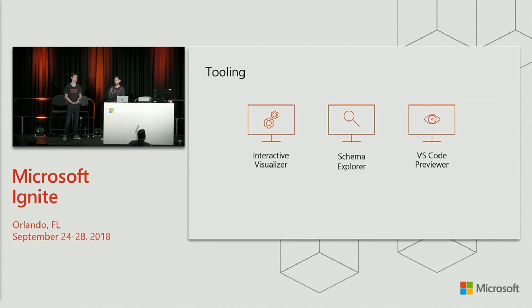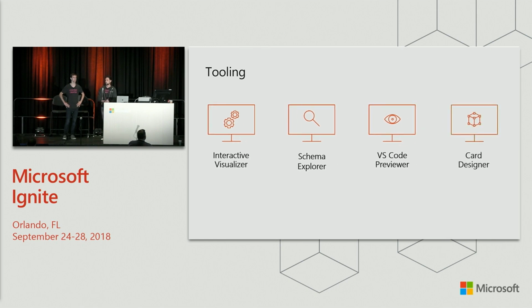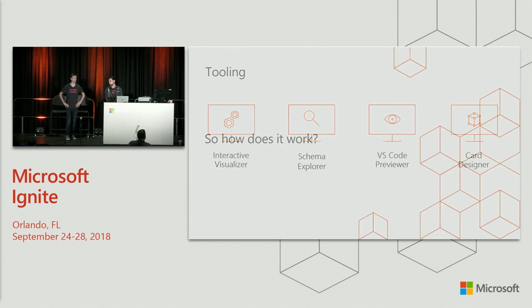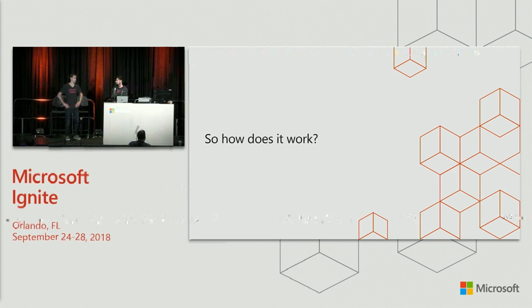Yeah, and as you saw, we are working on a set of tooling. We have the interactive visualizer, we have the schema explorer. I didn't show it, but we do have a VS Code previewer too, just another extension you would install for Code, and it gives you live previewing of the card JSON. It makes it pretty easy to do it all in an integrated way. And of course, the first preview of the card designer, which will be released next week. We're pretty excited about that.